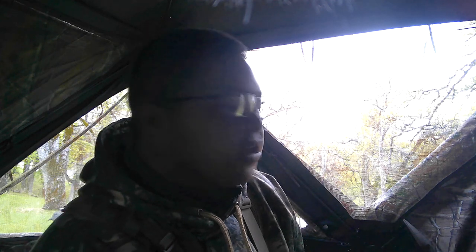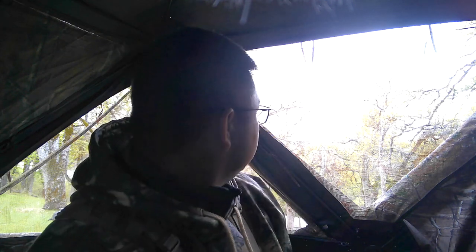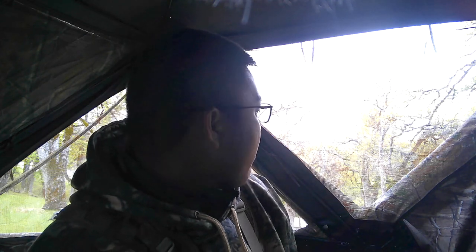Spot and stalk didn't work. I didn't have enough trees. I ran out of trees to keep between me and the bird. He wasn't coming in. He had three hens. He just bred one of them, and he's walking out. I got within about 52 yards, and then he saw me and booked it. Pretty exciting. Awesome being out here, for sure.